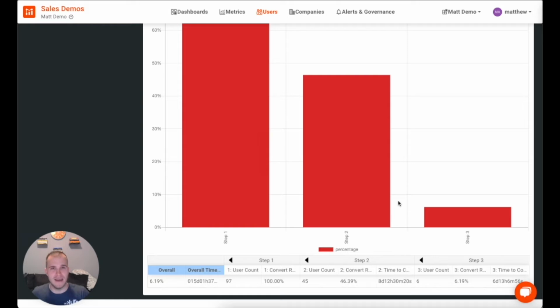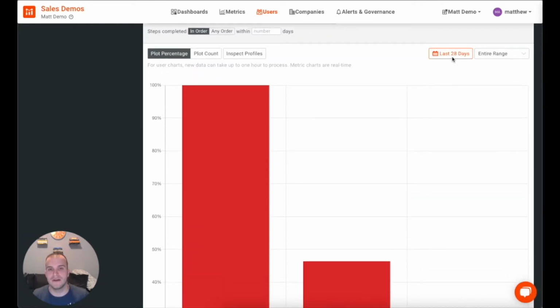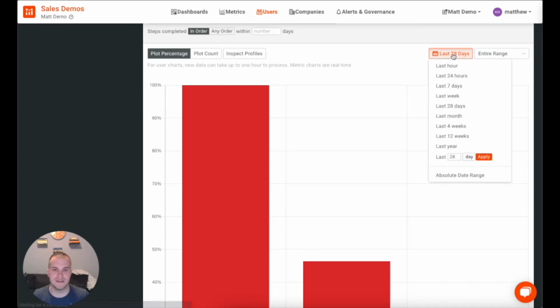So if we're testing out a campaign, maybe we're trying to retarget old users or previous purchasers, we can see the results in this very, very quickly and make sure that our actions are leading to conversions. And we could put as many steps here as we wanted to, but this is a simple way for us to demonstrate that.